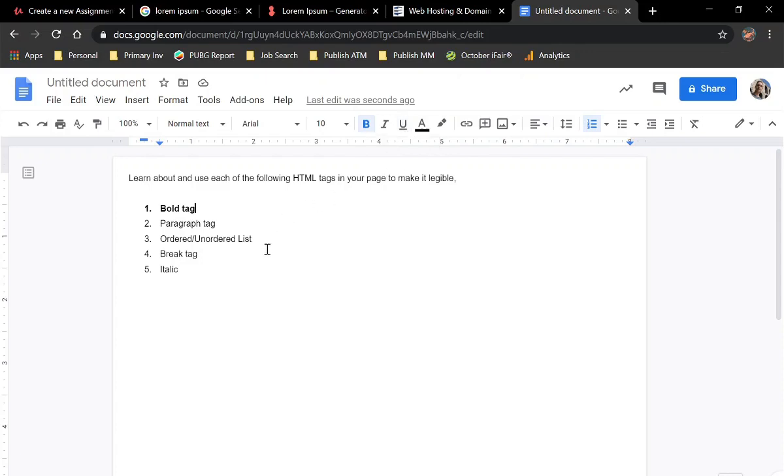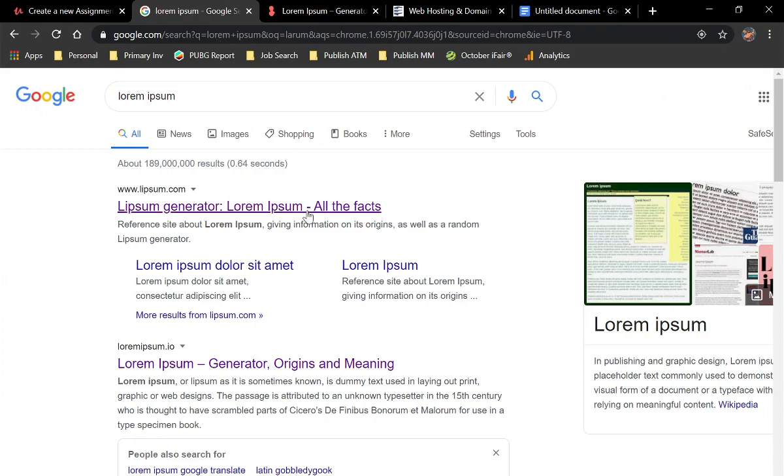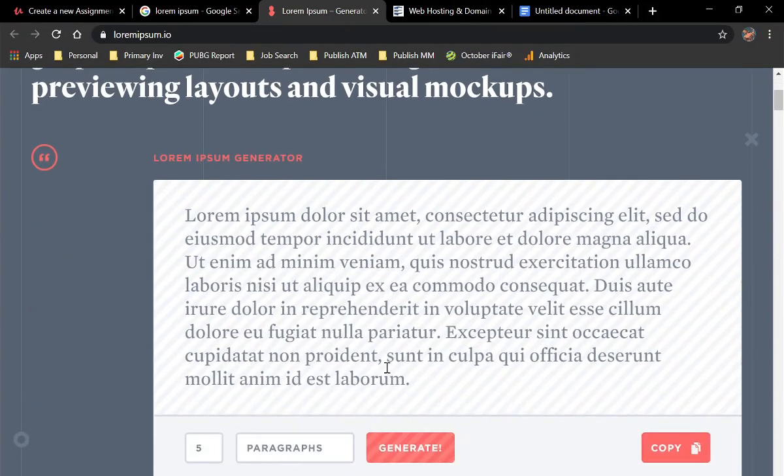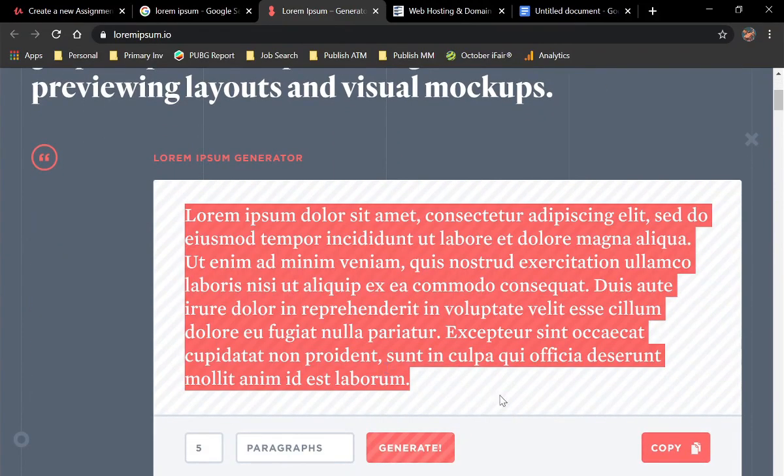Okay, so we're going to go through these really quick, but first I want to show you something called Lorem Ipsum. When you are generating content for your web page, it has to be about something, but many of you may be starting this course and you don't actually have any content yet, and that's okay. You can use Lorem Ipsum, which is used all over the world as a placeholder for text. There are tons of free generators online. I just found this one here, and it just makes Lorem Ipsum, which is just random gobbledygook text.